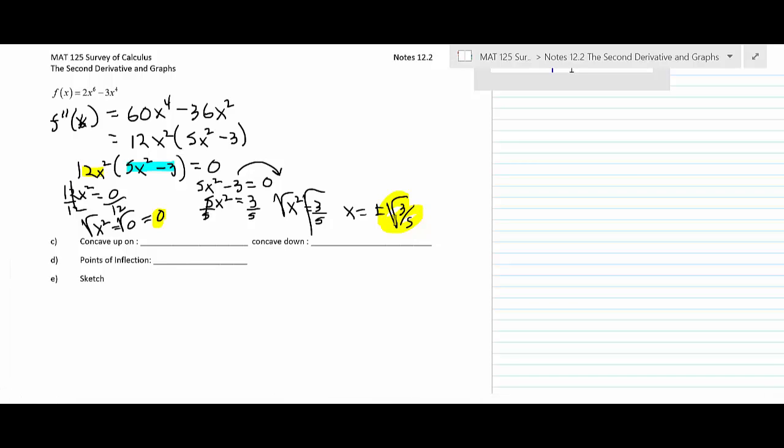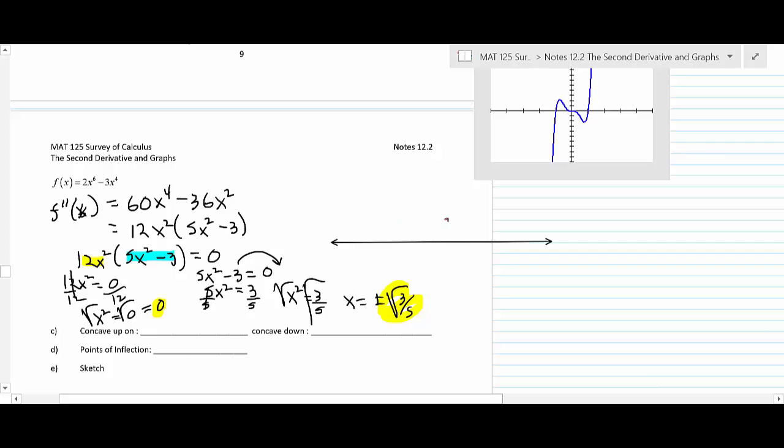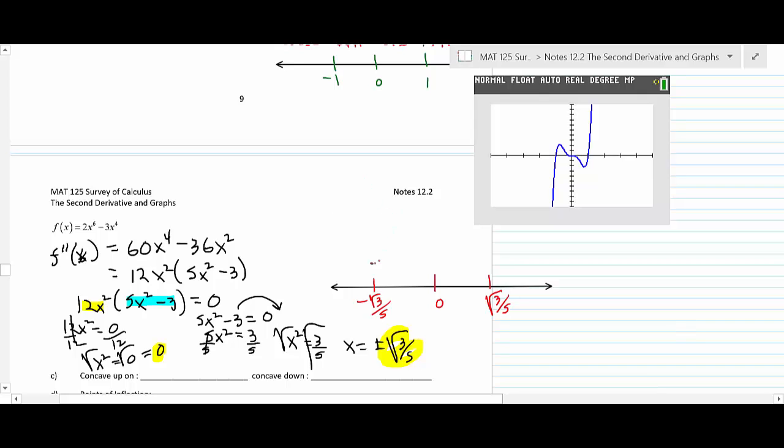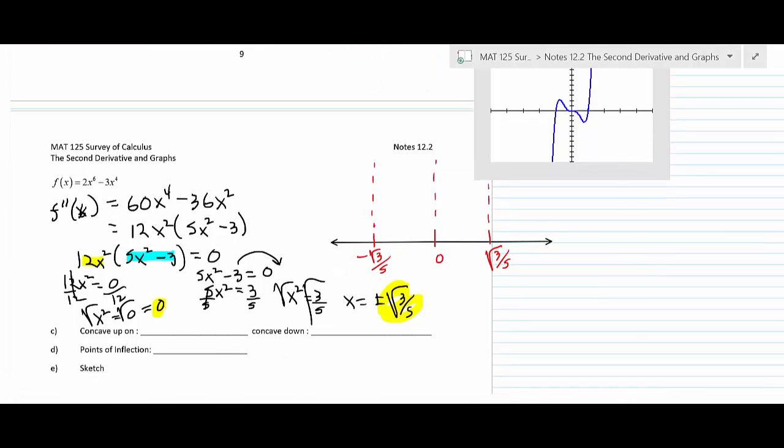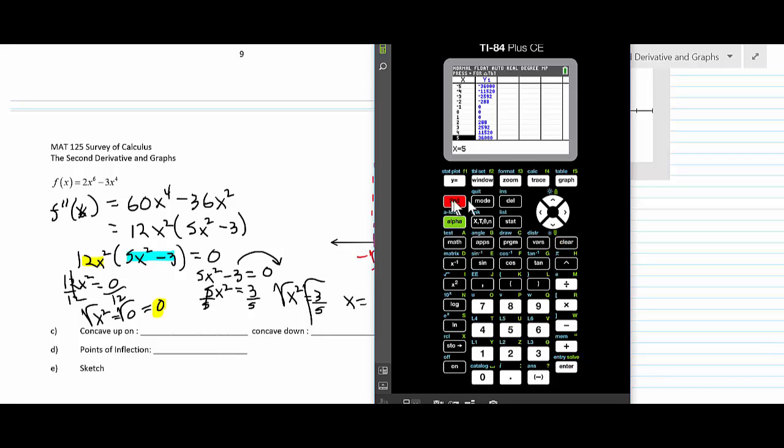All right. Now, let's do this. So real quick, that would be 3 critical numbers, right? Yes. The second one is plus or minus. Yeah, you have to have that plus or minus because you did the square root of both sides. Okay, let's make a sign chart. So we're going to have a 0. You're going to have a positive square root of 3 over 5. And you're going to have a negative square root of 3 over 5. Now, you could do test values. If you did test values, let me show you kind of what you'd want to do here.